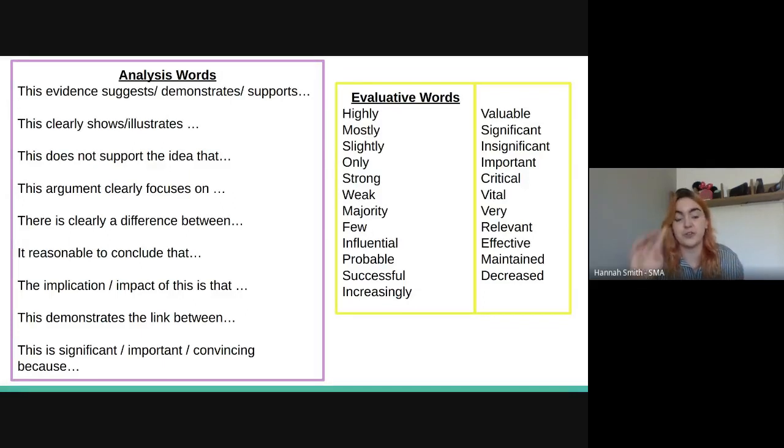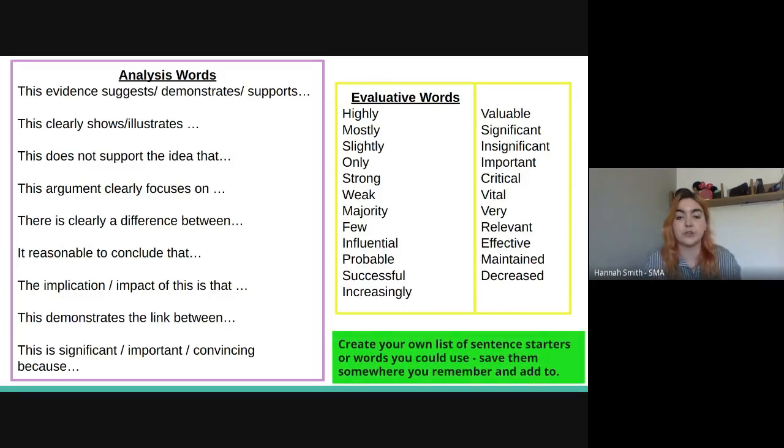Now, I'm not going to talk through these words, they should be self-explanatory. However, this is the difference on what will get you the marks at Higher. What I'm going to ask you to do, if you're watching the video and you prefer to do it this way, is pause it. If you're just going through the slides, please make sure you come back. I would like you to create a list of sentence starters or words you can use that fit under the two categories. Now, you can use the ones that I've got in the slides here, but add your own as well. On the other hand, if you want to remove some of these because you know you're not going to use that, you don't know what that word means, get it off your list. There is no point.